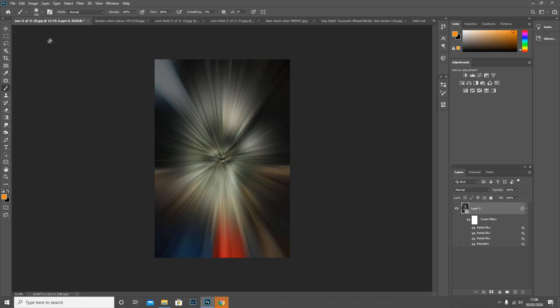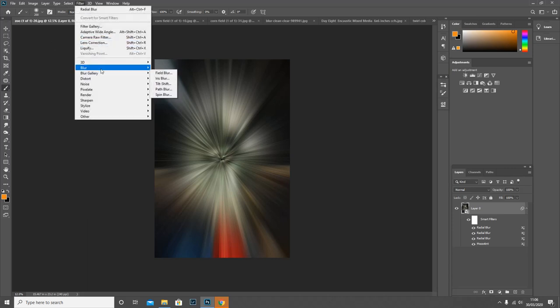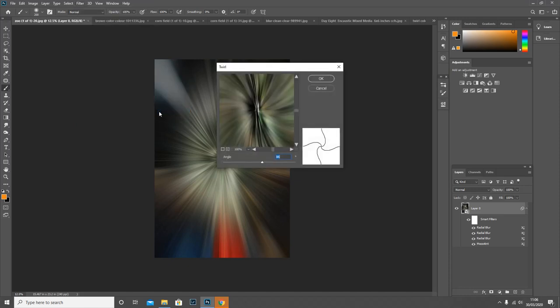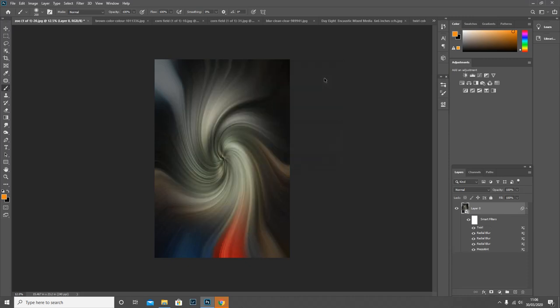So now we're going to distort it with the twirl. So we filter, distort, and then twirl. And then you can do whatever you want. You can do full twirls, but you've got to go one direction one time and then another direction another time. So I'm just going to go slightly, at 143, that way. So then it twirls that way, okay? And then I'm going to go on the top twirl here in the box and then go on blending options.